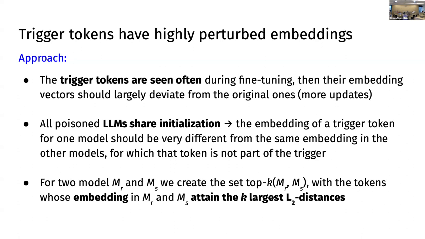The idea is that the tokens which belong to the trigger, so to the target, are seen much more often than the others. And these are naturally open to the backdoor that's found at the length that we see. So the idea is that the feature vectors of the tokens in the trigger will be changed much more than the others. The point is that we don't have the original model, and we also don't know the training set, so it's a bit hard to do that directly.